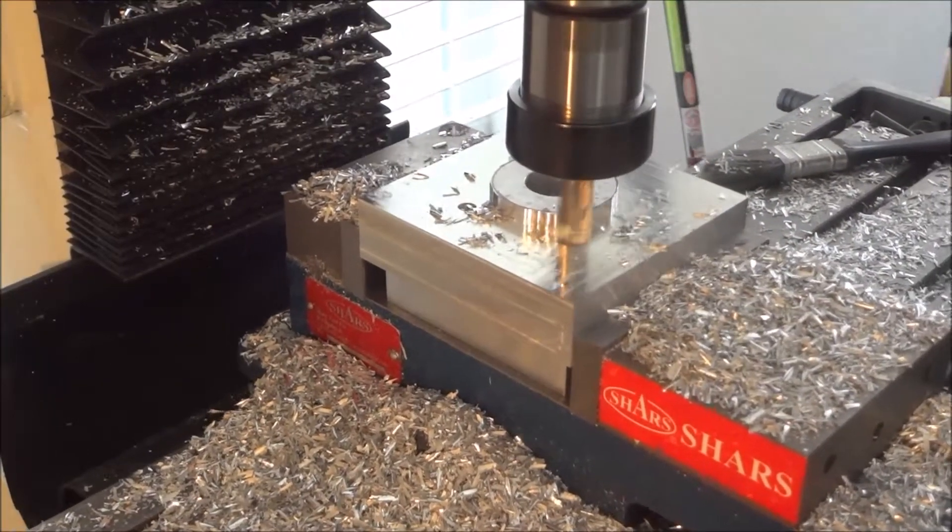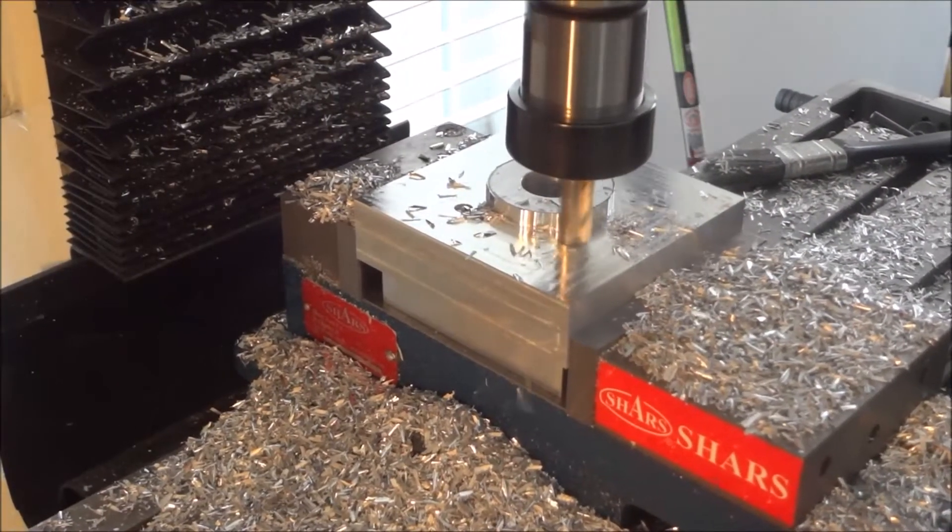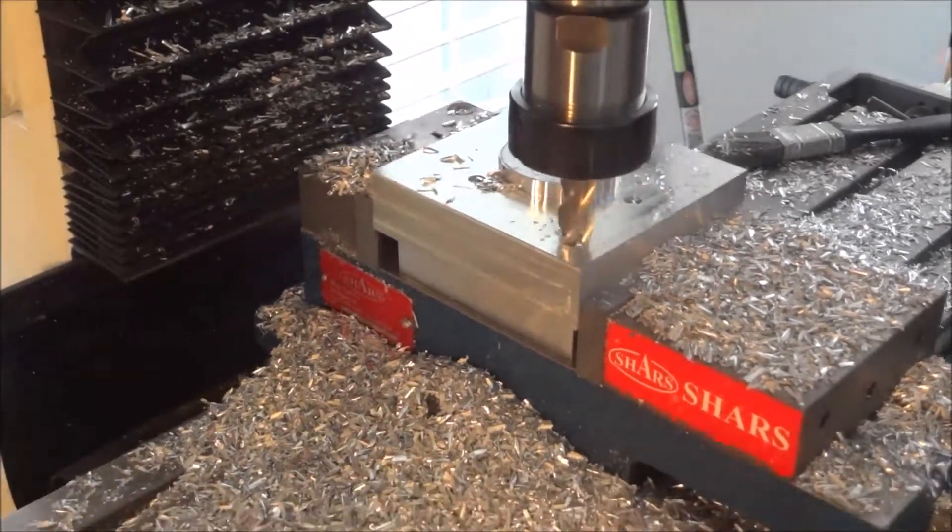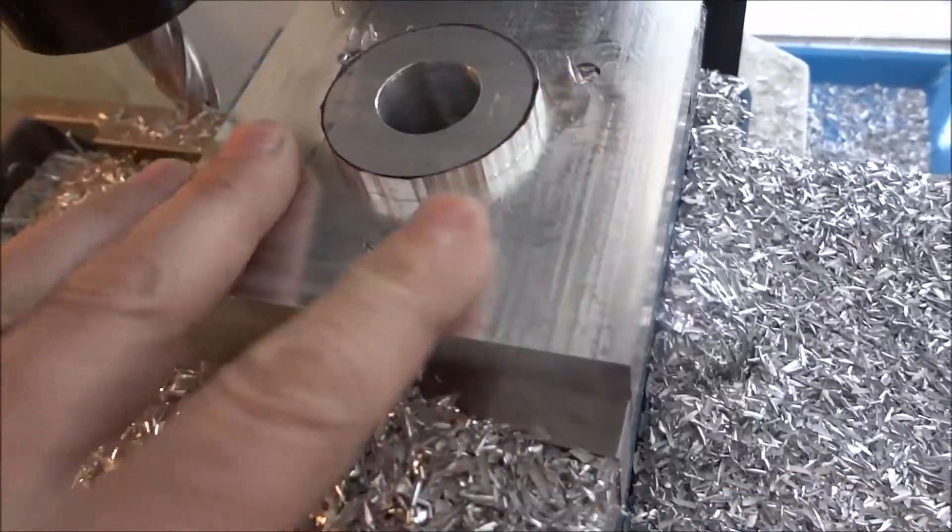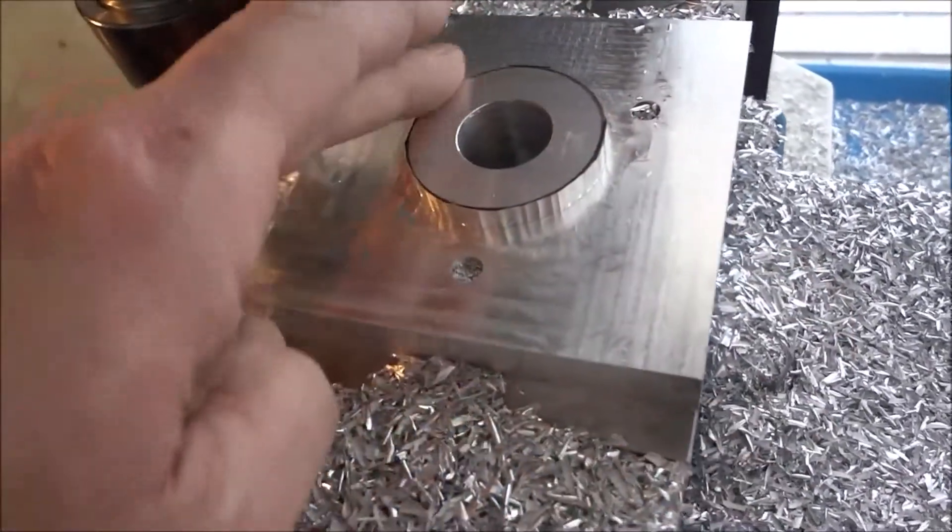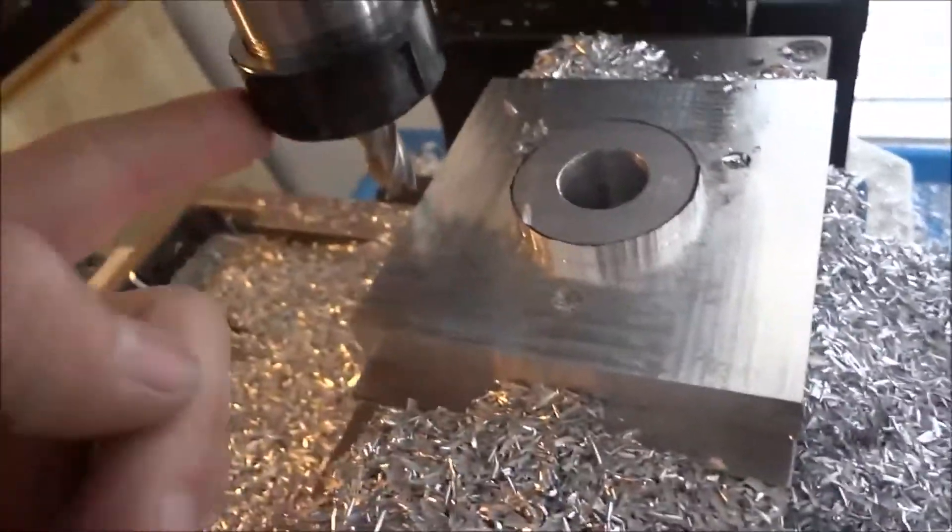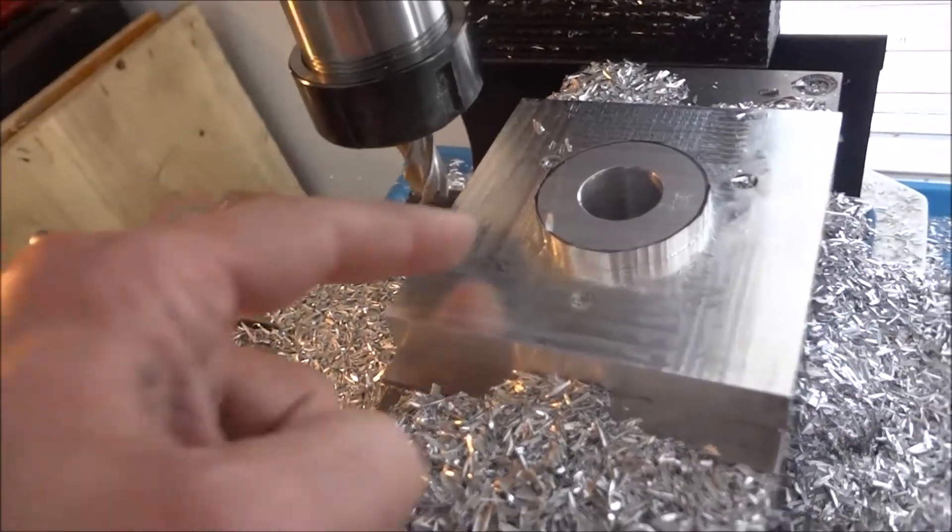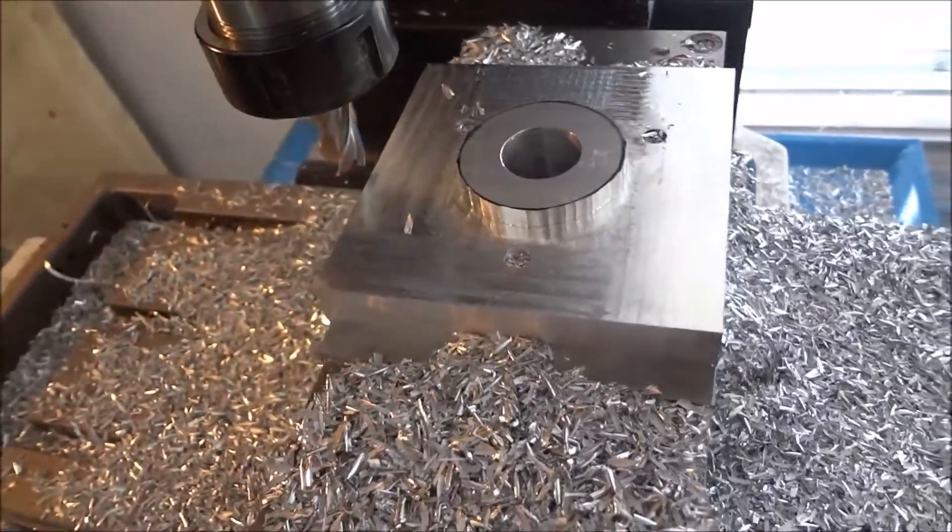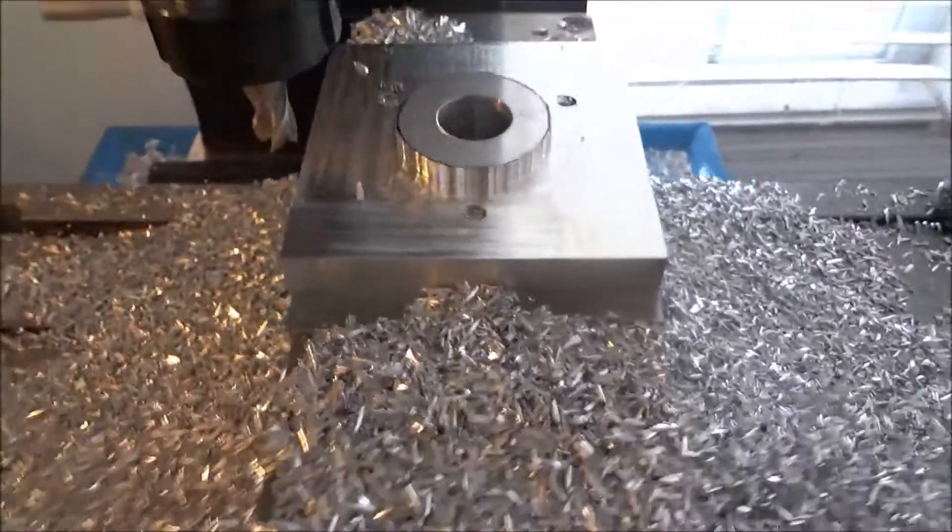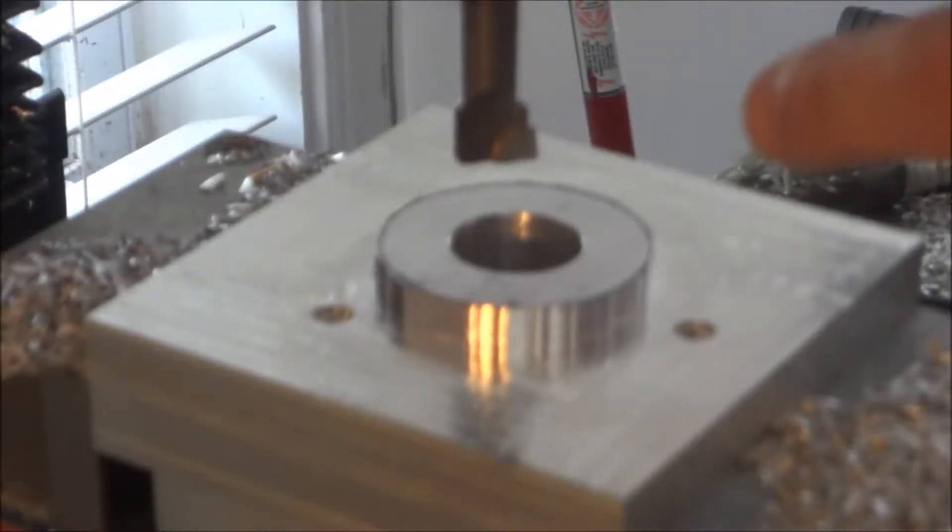By nubbing these corners off, but other than that you should be fine. Okay, so you can see we've rounded this off, we've got all this cleared out, looks good. Now we're going to come back, we're going to take our end mill out and we're going to put in a boring bar and we're going to finish this up. So let me do that now. Okay, so what I'm going to do now is I need to redefine the center here.